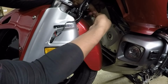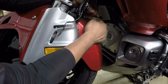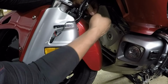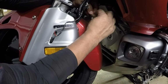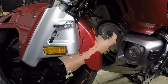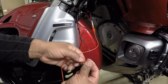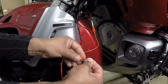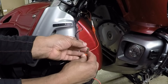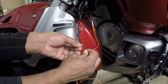The thing about these ring of fires is they don't have turn signals, so they only come on when the ignition is on. They don't blink or anything, so I don't have to worry about putting it on the right and left side. I just want to make sure that the lights are going to work before I button everything back up. So I'm basically just bench testing it on the bike before I get everything buttoned back up.